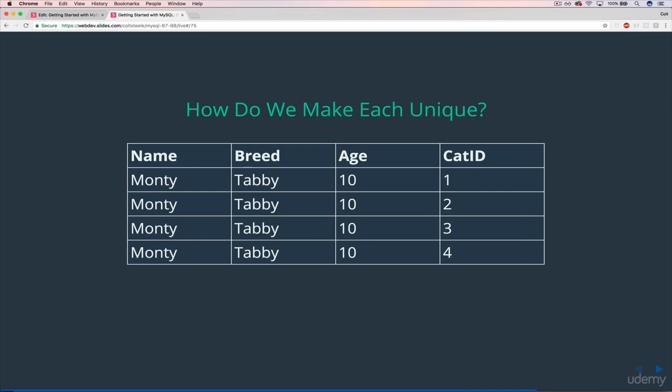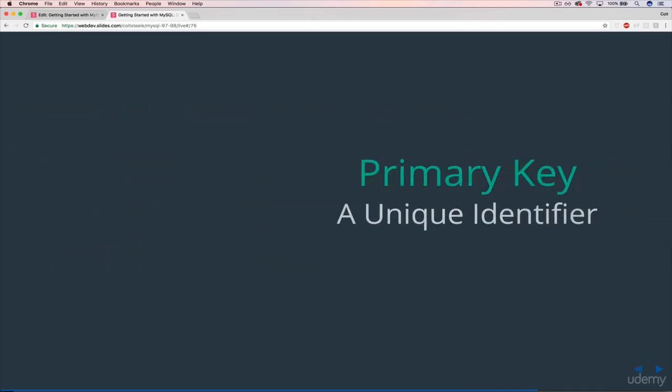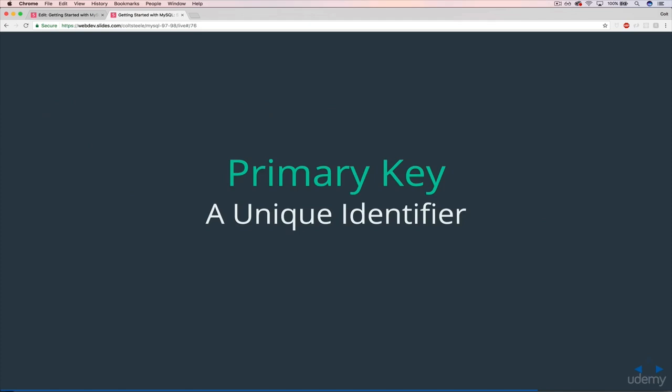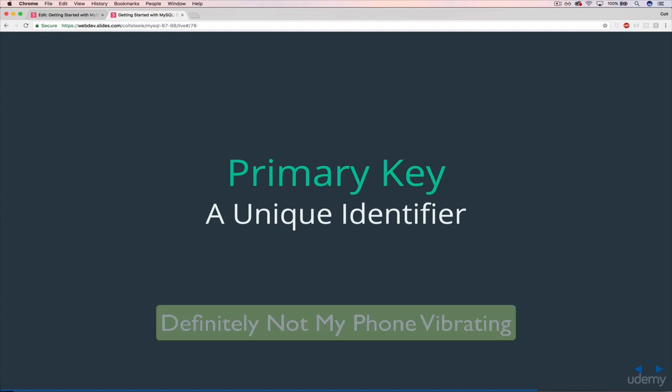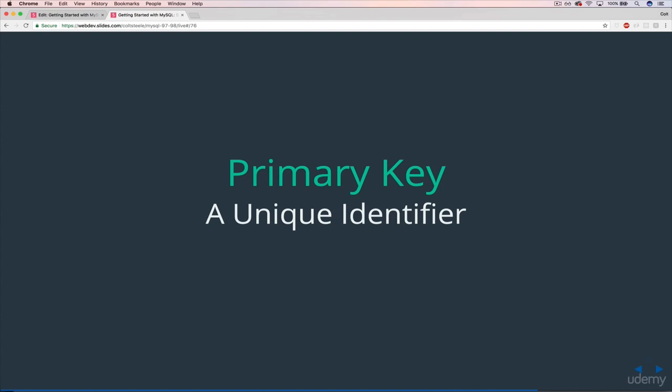All right, so there's a precise term for this, primary key. So a primary key just refers to something that is a unique identifier on a row. It's a way of identifying something, and you know that it will be unique. Just a heads up, we will see another type of key later on called foreign key. Those are both keys. Don't worry about it.